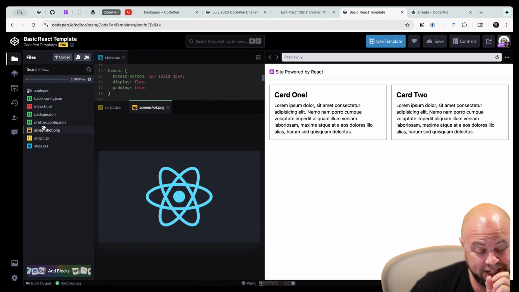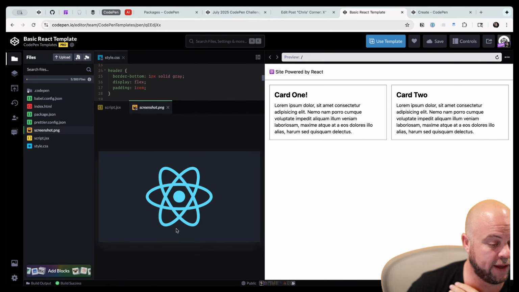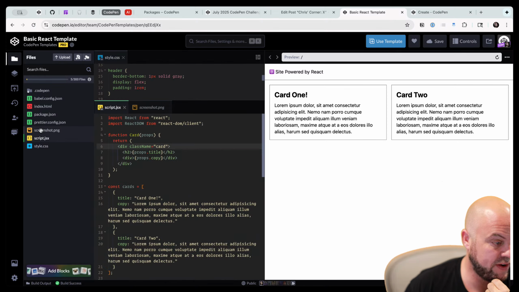I think for templates, it's pretty rad because we could do something really specific here. We could have a special style for CodePen templates or the like that would make it really clear. I kind of like this. It's very clear that it's React powered. So do I want to use up one of the 3 files just for that though? Maybe. So that's a file, that's a file, that's a file.